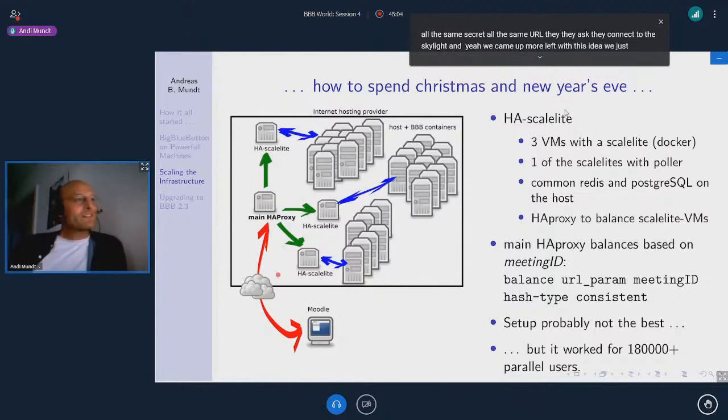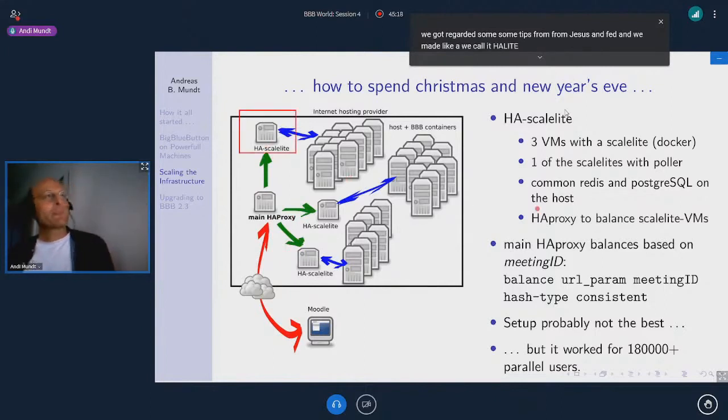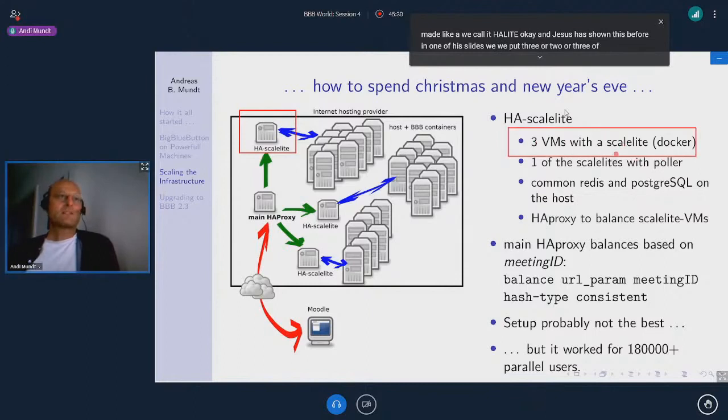First we got some tips from Jesus and Fred, and we made what we call HA Scalelite, okay? And Jesus has shown this before in one of his slides. We put 2 or 3 of the normal Scalelite, and only one of these Scalelites has a poller, okay?